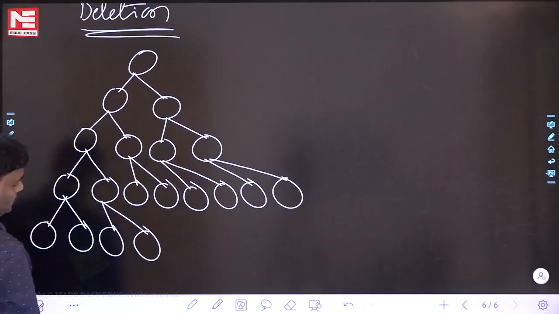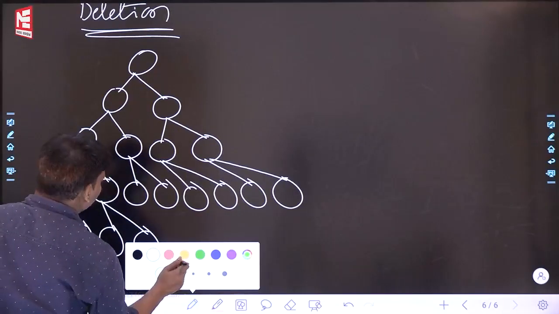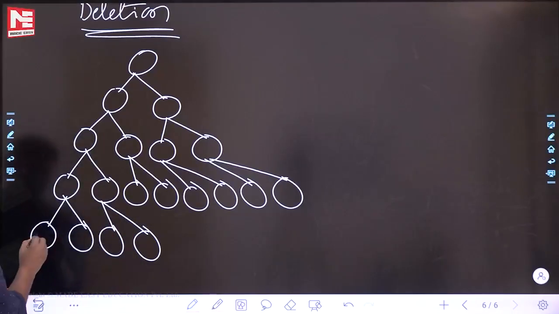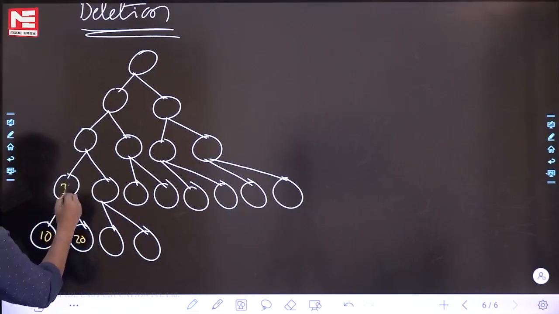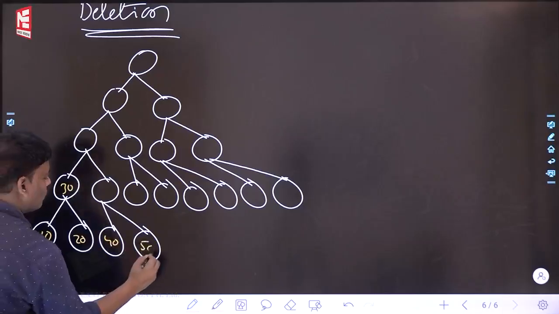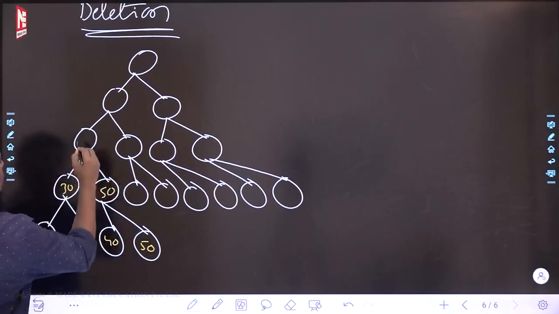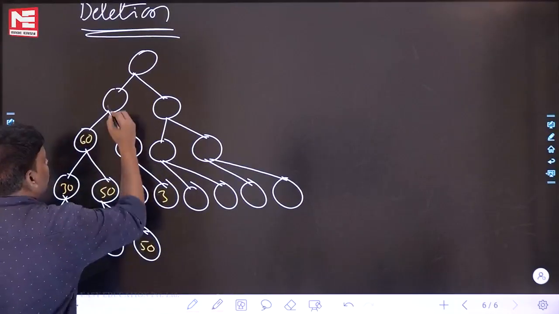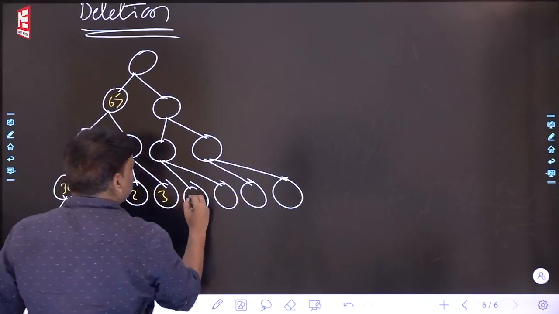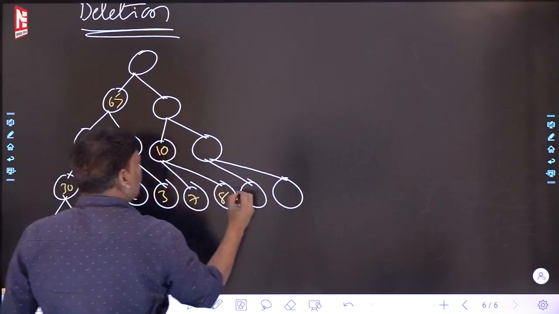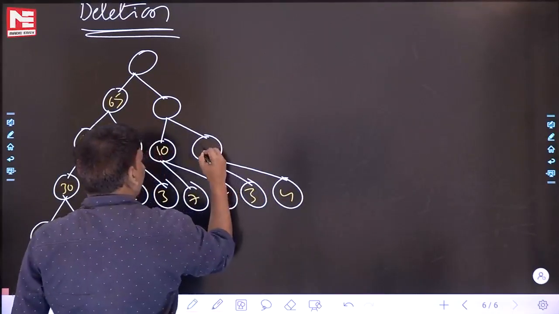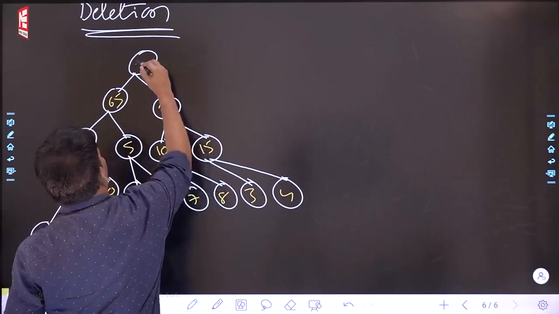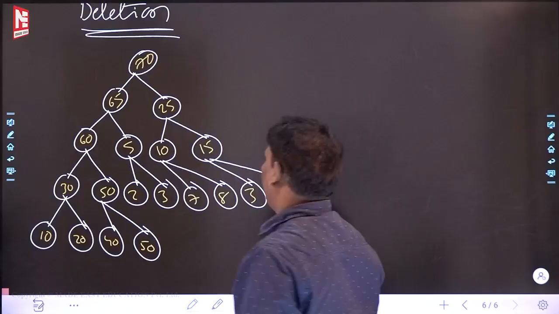So for the max heap tree, let me arrange the values: 10, 20, anything is okay, 30, 40, 50, 60, 65, 70, 25, 15, 10, and so on. So one max heap tree I took.